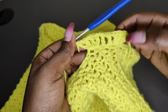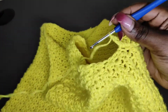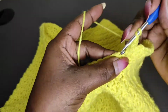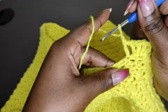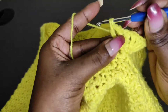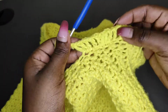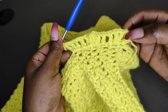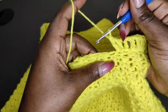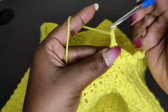So we're going to have 2 double crochets into the same gap 2 times, then 1 double crochet into the next 2 gaps. So I just did the first one and the second. The next gap, you're going to chain 1, go into the next gap with just 1 double crochet. Chain 1, go into the next one with just 1 double crochet. Then chain 1 into the third one, a double crochet, chain 1 into the same gap, a double crochet. I hope you're getting the concept here. We are placing 2 double crochets into the same gap, 2 double crochets into the same, then 1, then 2, 2, 2, then 1, 2. The next one will be a chain, then 2 double crochets, 1 double crochet, chain 1, another double crochet into the same gap.